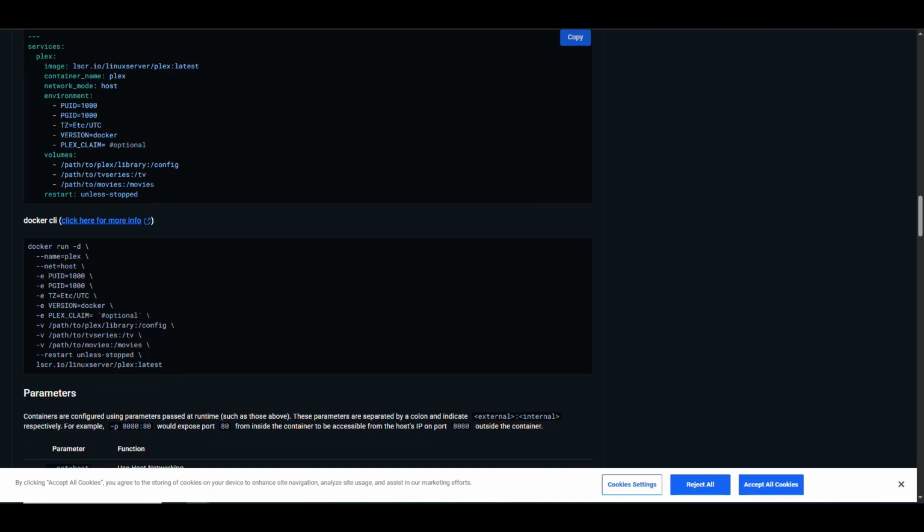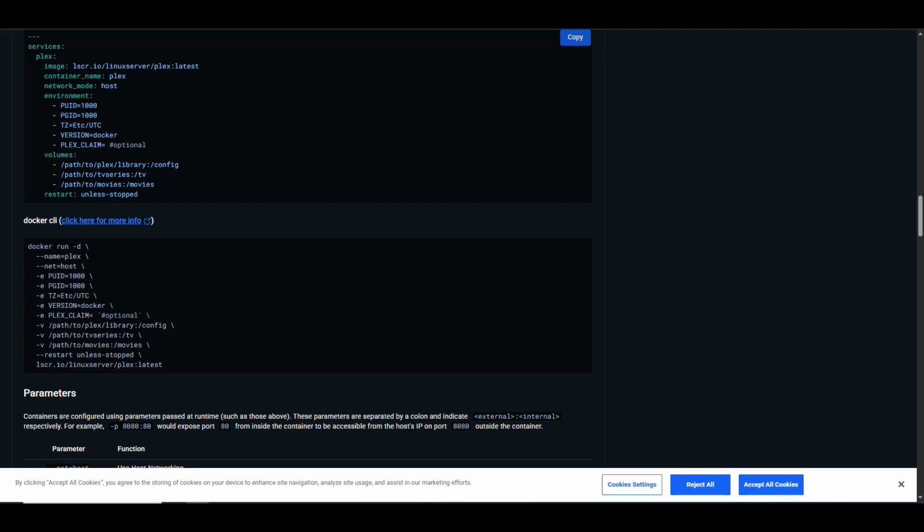And then it says that we need to pass it some directories, and we need one for the configuration files. We need another one for our TV or our movies or whatever, but I'm not going to separate it. I'm just going to pass the root of where we store all of our different media in the NAS, and then internally within Plex, then we can specify that. And you can reference my previous video on Plex on how to configure it because it's going to be exactly the same thing. So let's get to this now.